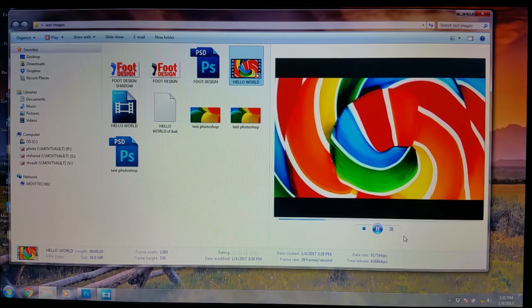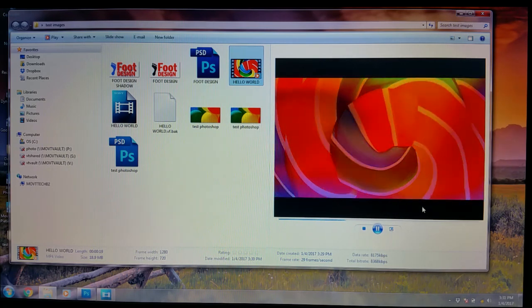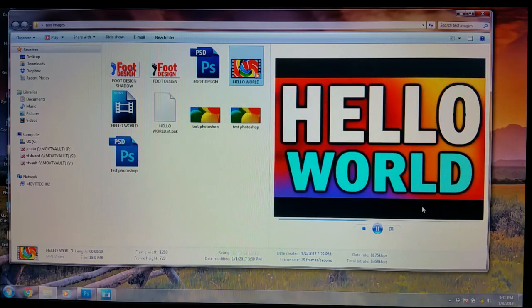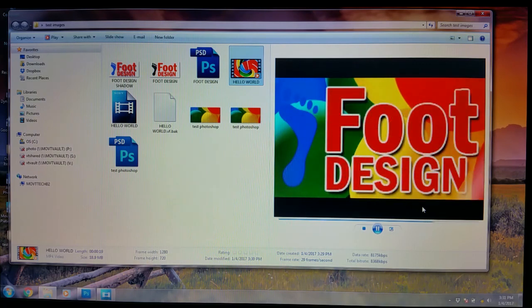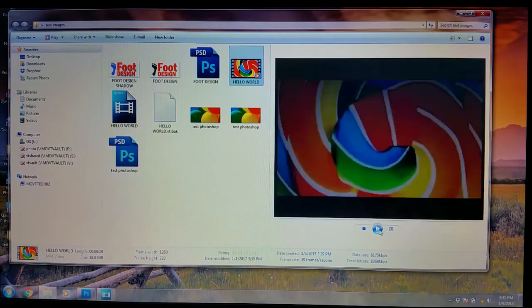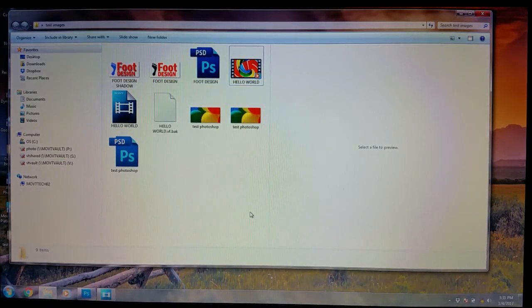It's going to play it for me, show my sucker, then fade out into the flames, say Hello World, and then transition out into the balloons and say foot design. See? It's that simple. And then from there you can take this video and put it into your player software, whatever software you're using, and then post it onto your sign.